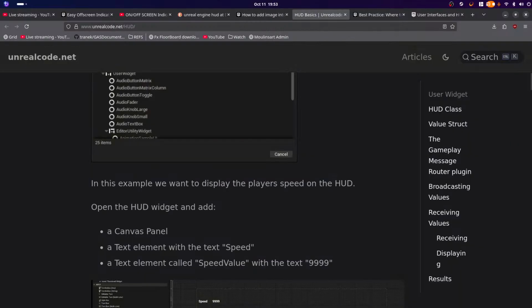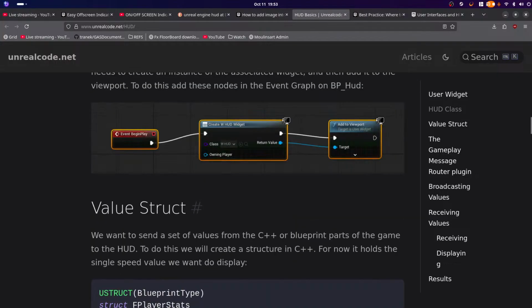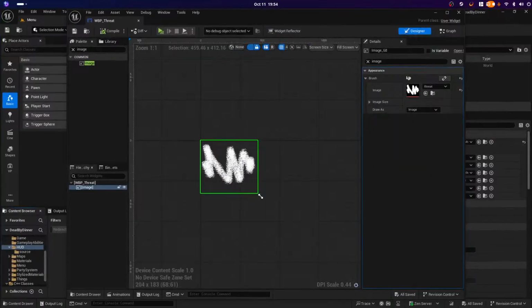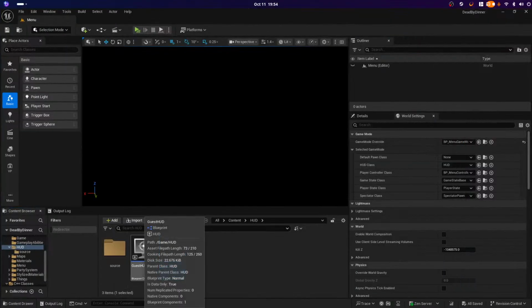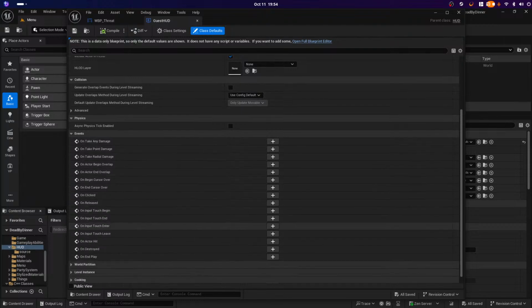And then, whoops. We can load it in the HUD, so we should be able to go HUD, events. It has its own events. Yeah.